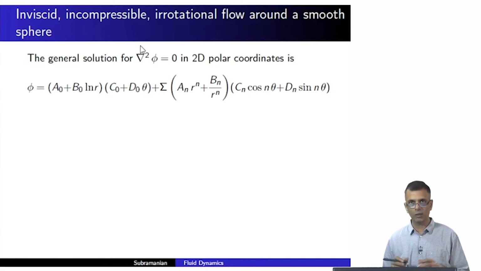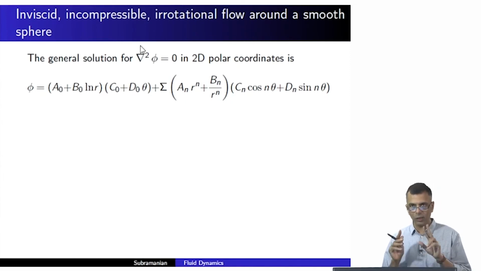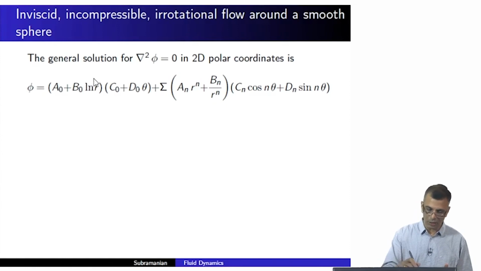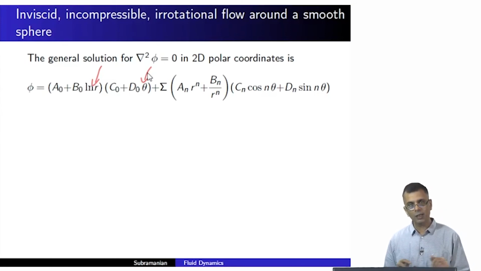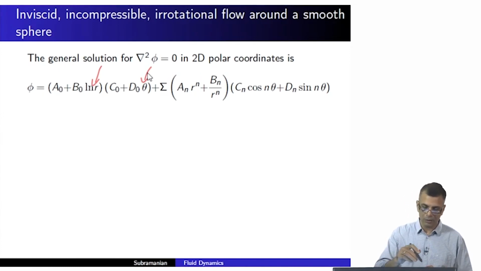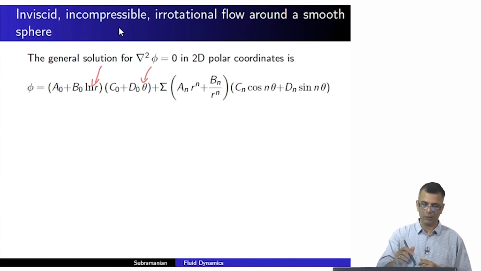This follows from Legendre polynomials. It's really a Legendre polynomial. These are Y_lm's, and you can see only two variables here. You can see the r, and you can see the theta. So this is the general solution, and you apply the boundary conditions appropriate to an inviscid, incompressible, irrotational flow around a smooth sphere. You apply the appropriate boundary condition and you get the solution immediately. We won't go through the gory details, but we will see how.